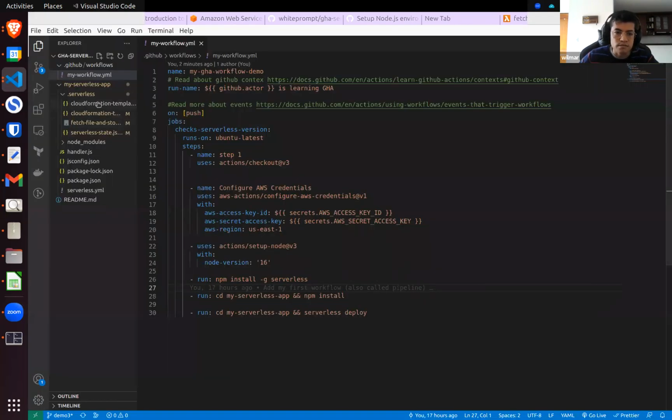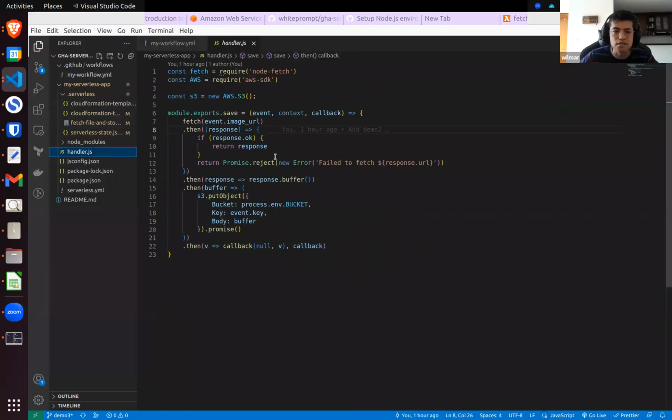I can start making changes here, change your logic, change your code, and you will see that for every commit that I send here, for changes in the code, the Lambda function is going to be deployed. So this is, as I said, the magic and the important thing about the automation with GitHub Actions.